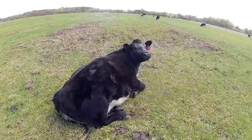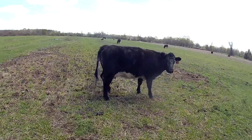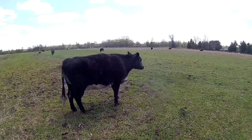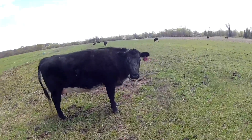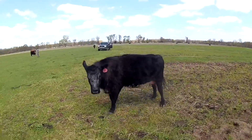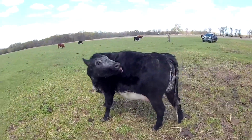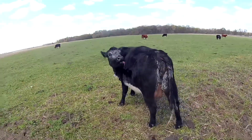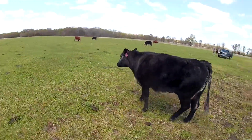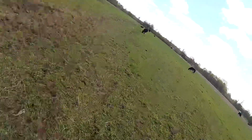Oh, she's about to calve, it looks like. Oh yeah, her bag's filling out nicely. And she's swollen up in the back end. Fat, she's out here laying down in the sun. It's good to get them up though and make sure they're all right. 29, remember in the last video I was telling you, she looks like she's about the closest to calve. She definitely looks like she's gonna calve real soon. So hopefully within the next couple days I'll be able to get you a video of that.